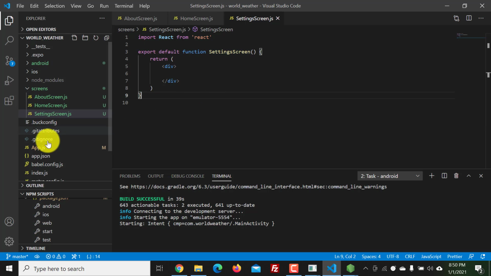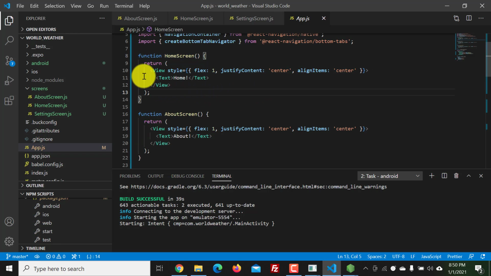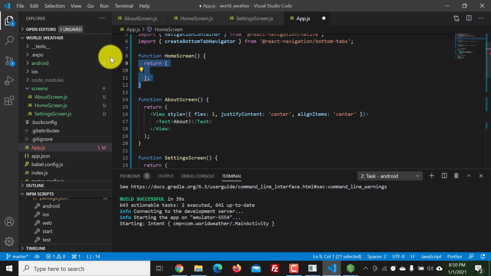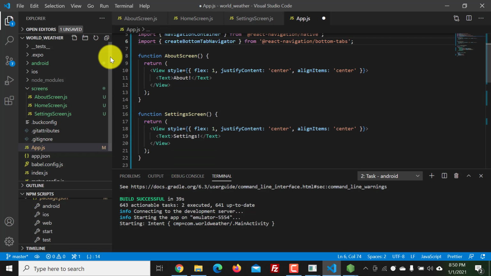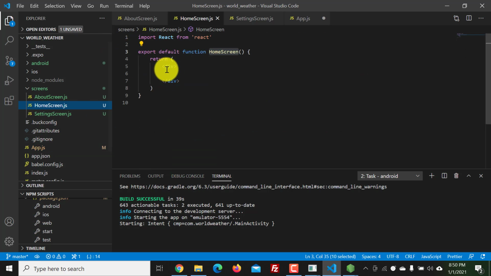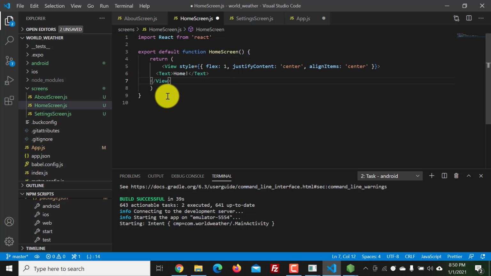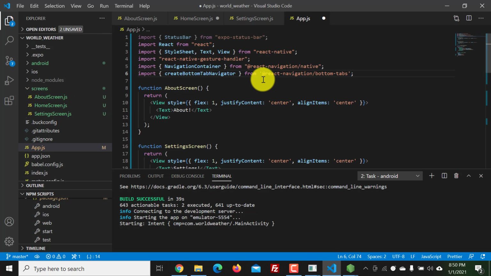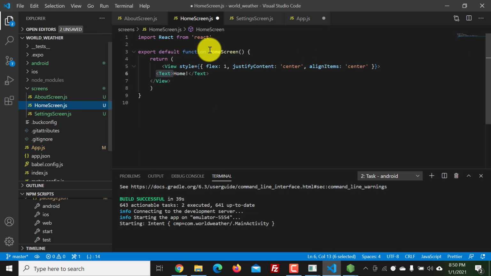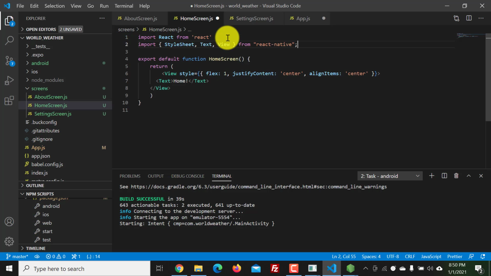Now what I do, I copy this whole logic, and I delete this. This is the home screen, so I copy everything to here. I will also need to import the View and Text components, so I can simply do this from here. I don't need StyleSheet, we use this for styling.